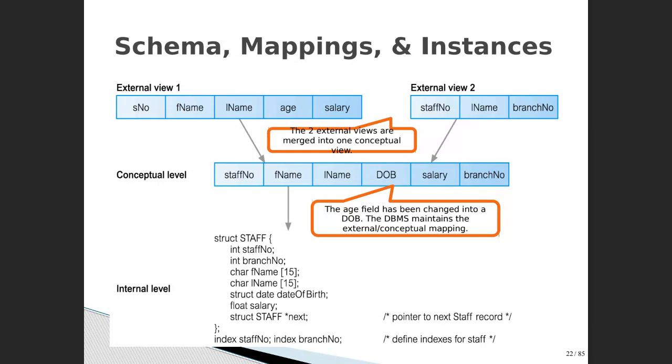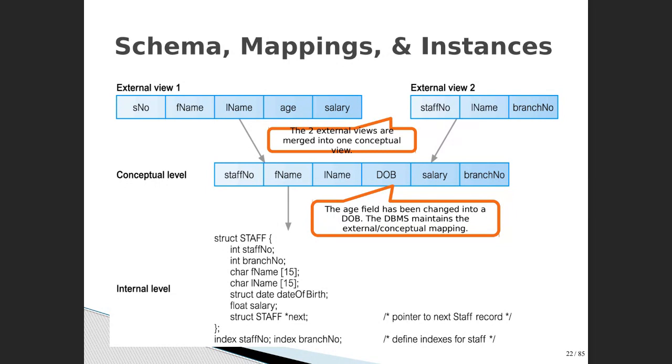It depends on the user requirements. Now, there are 2 external views which will be merged in the conceptual level into one conceptual view. This is the meaning of one conceptual schema. All right, and these are different or multiple subschemas. But in the conceptual level and internal level, it must be one view or one schema.